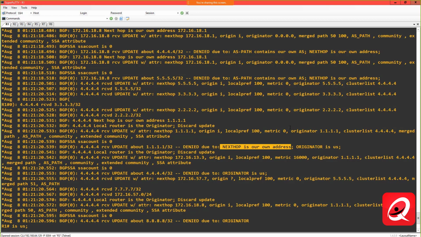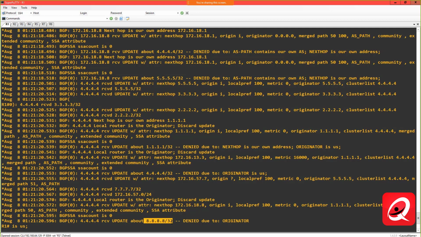These are some of the rules that we're going to get into later on with regard to path selection and so on. But the main reason I wanted to point this out was because this is the one I was specifically looking for: originator is us, the loop avoidance mechanism that's built into route reflection configuration. I do send the route to router 4, but because there's no split horizon rule, router 4 is going to send the route back to me, and I'm going to deny that because that's our loop prevention mechanism.